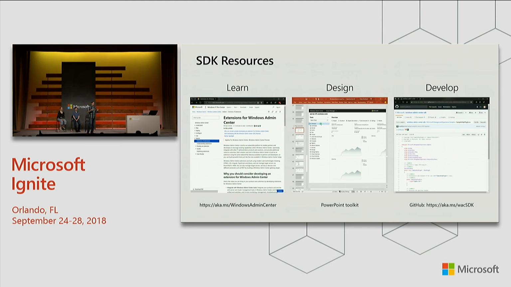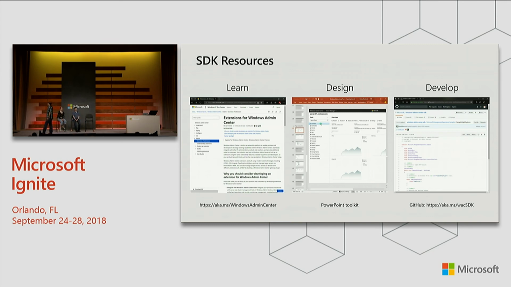After you get a firm understanding of what's going on there, we have available a PowerPoint toolkit that you can use to start prototyping your extensions. This is really easy, even for non-designers, to pull things together so you can get a view of the extensions that you're building. It's going to highlight the controls and styles that we use within Windows Admin Center so that your extensions look like they belong right inside our platform.